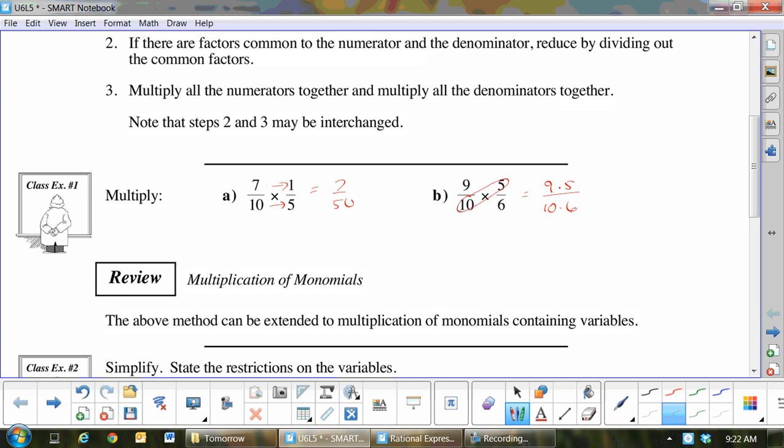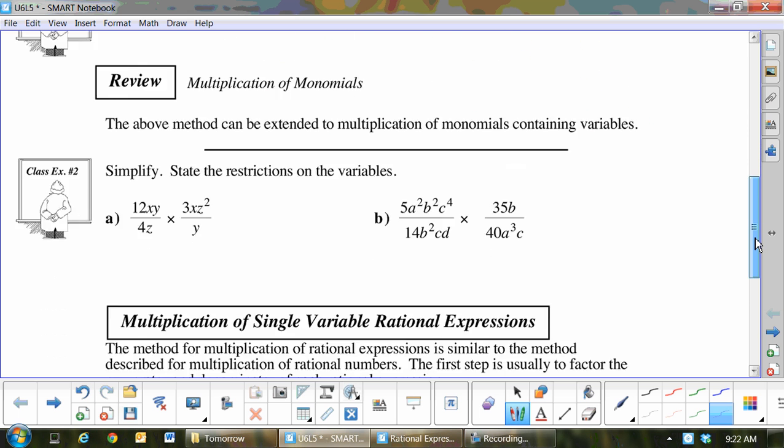Like, that even makes it look a little bit more like, oh, I see. Now, do you see how 5 and 10, 5 can divide into both of them? You see that? So you do that. If you can do it in the top, do it in the bottom, so that's going to be 1, and that's going to be 2. I divided 5 into both of them, and I can reduce just like that. 9 and 6, what can go into them? 3. So if I divide 9 by 3, it's 3. 6 divided by 3 is 2. Then I go 3 times 1 is 3 over 4. Now, the reason I'm showing you that is because when we get into variables, you need to do that to make your life simpler. Okay?